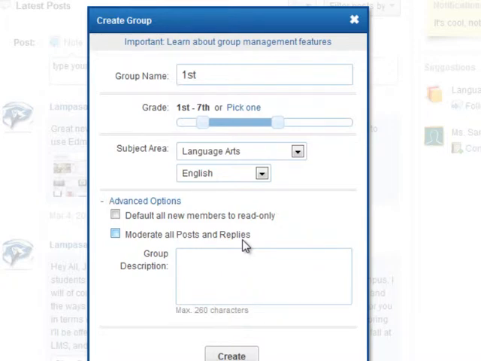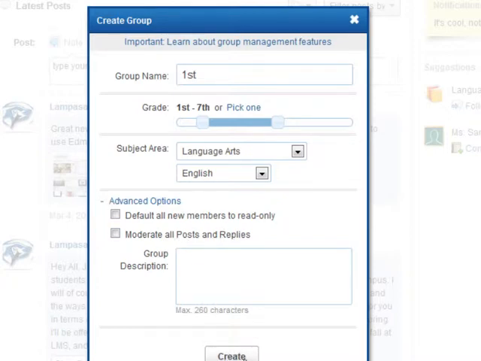So if they understand that Edmodo is a right, not a privilege, chances of them abusing this are pretty slim. You can, if you want, click moderate all posts and replies initially and lay out the expectations and see how things go. But ultimately, that is your call as a teacher.